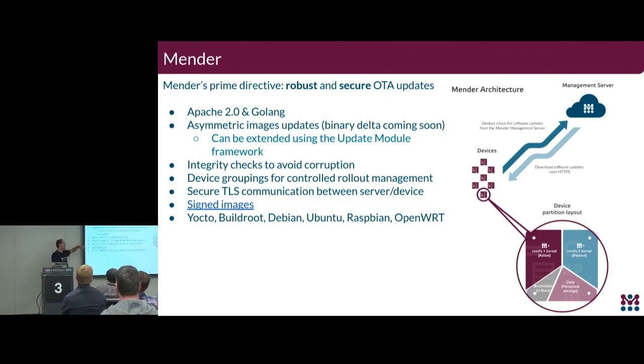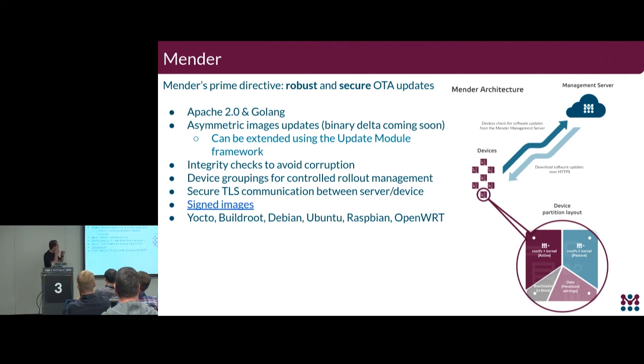But it can also be extended using something we call the update module framework. So you can do image-based updates, but then you can implement your custom installers. You can install a file or a tar archive or a proxy of firmware or something. So there are capabilities to extend how it works and operates.